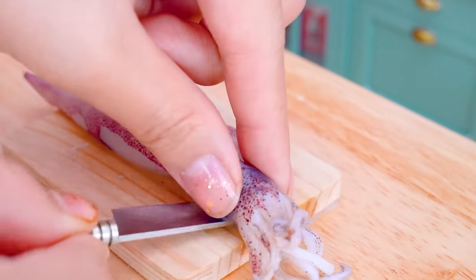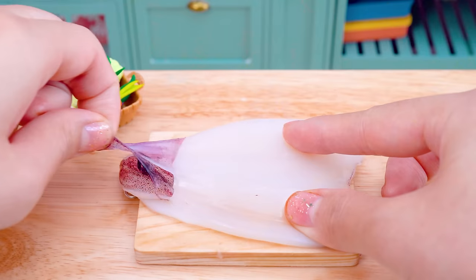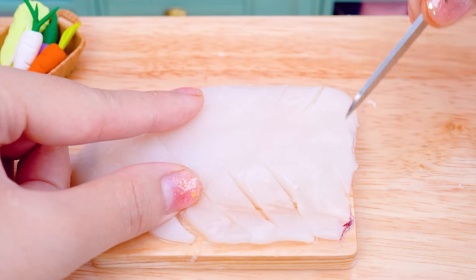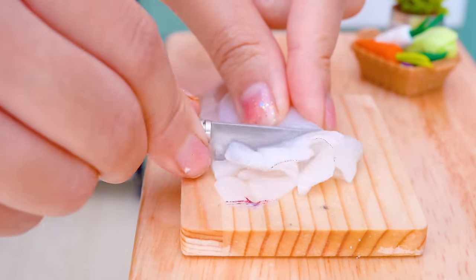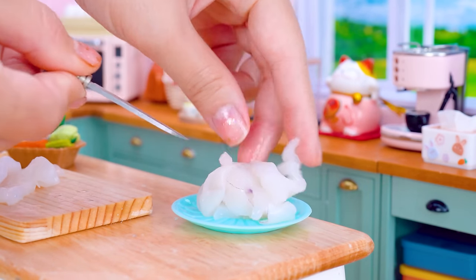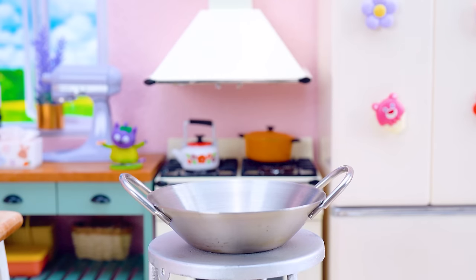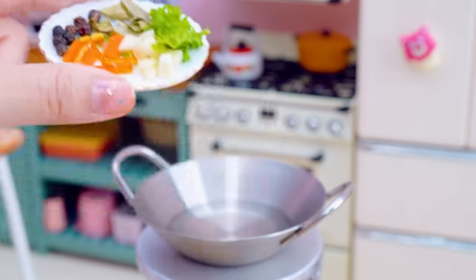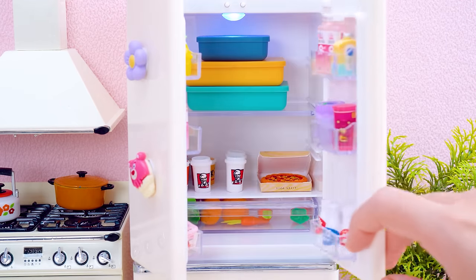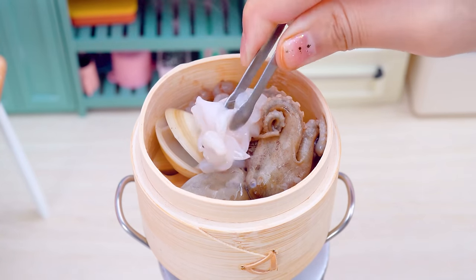First, we remove the ink head. Next, chop the meat into small pieces. Okay, let's cook! Need some spices to remove the fishy taste from the squid. We also add octopus, clams, shrimp, and squid. Steam them for 15 minutes.